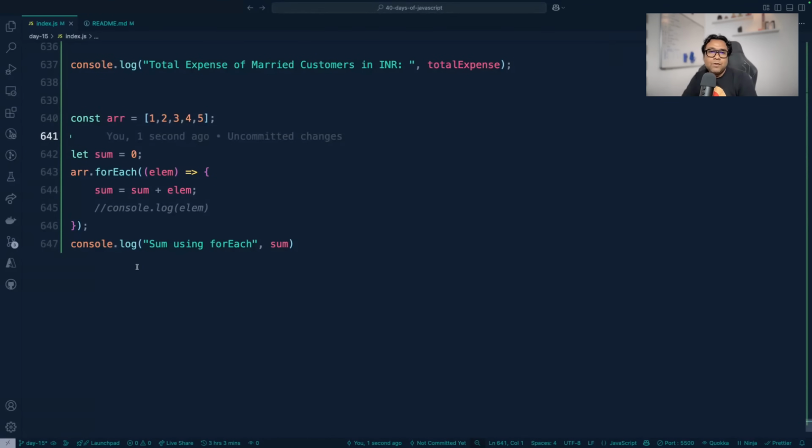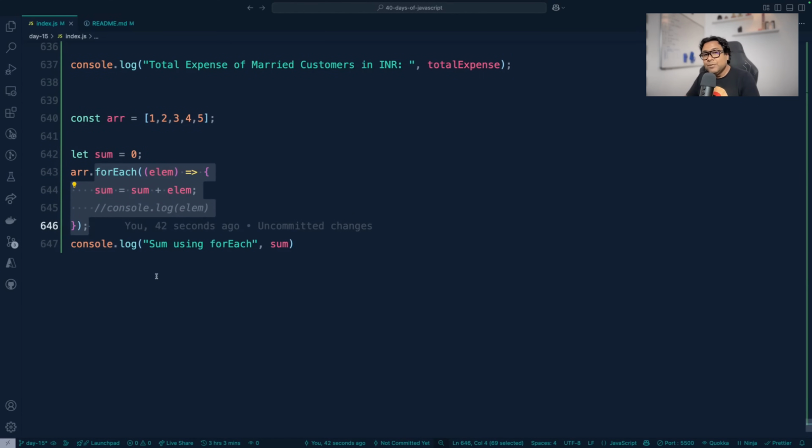Then what is the use of reduce that we have learned? Or rather, what is the use of map we have learned? One of the key differences that you have to remember over here is that forEach is just going to iterate over each of the elements. And of course, what you are going to do using that element, that concern you have to manage outside of forEach also. Here I'm managing the sum outside of it, because forEach is not going to return anything to me.